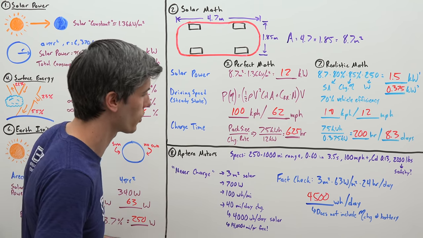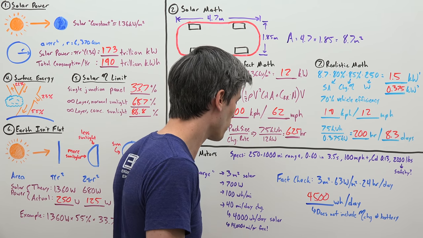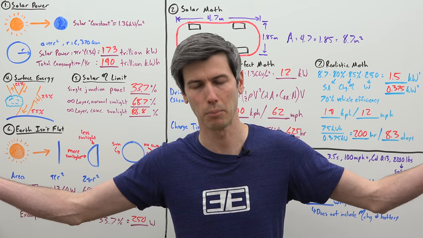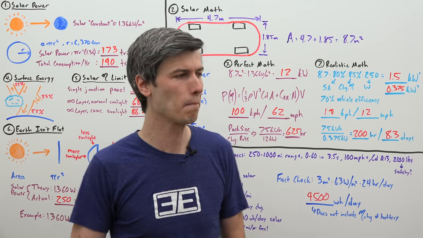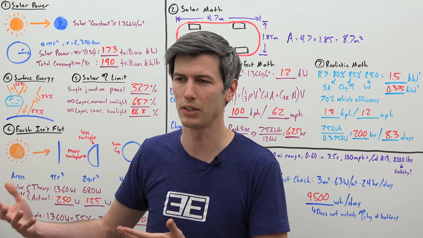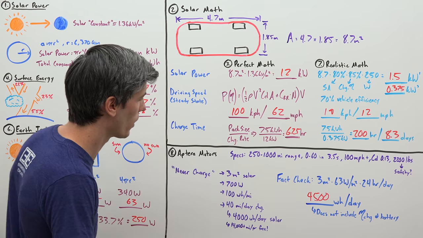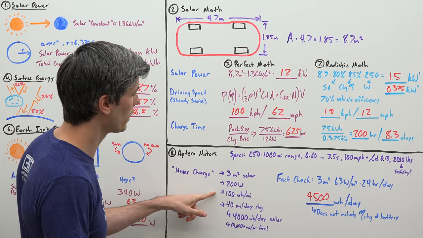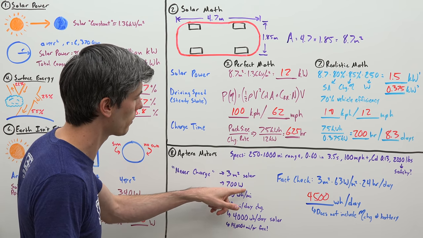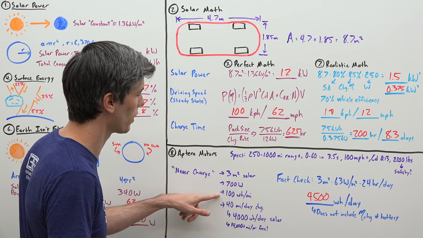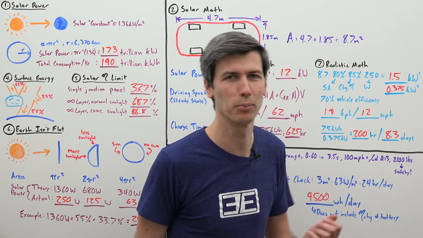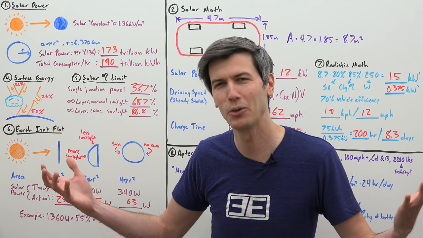So I think that it's pretty interesting. So either a car that has lots of surface area, which is the challenge, because then it's going to be really big. So it has to be long. Lots of surface area means you get enough power to do things. But usually that means the vehicle is going to be too big and have high energy consumption. So if you're able to get a really low energy consumption like this Aptera Motors, we'll see if it actually comes out, what it actually is capable of. But if you're able to get that number down really low and have a decent surface area on the vehicle, then perhaps it actually is theoretically possible to have solar powered cars. Who knew? I think that's pretty cool.